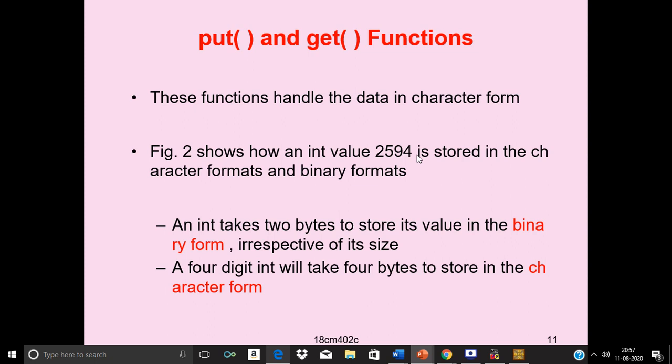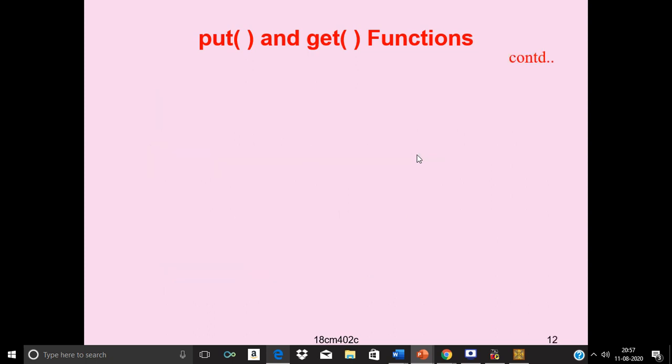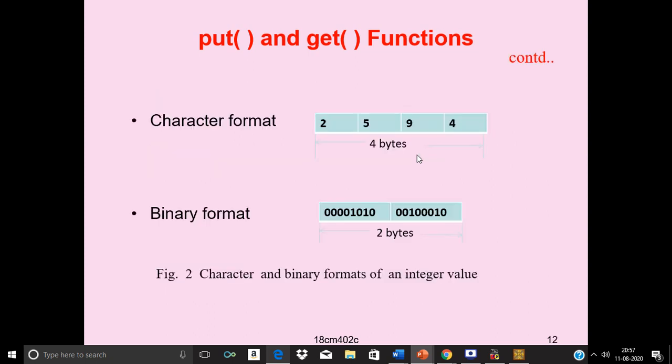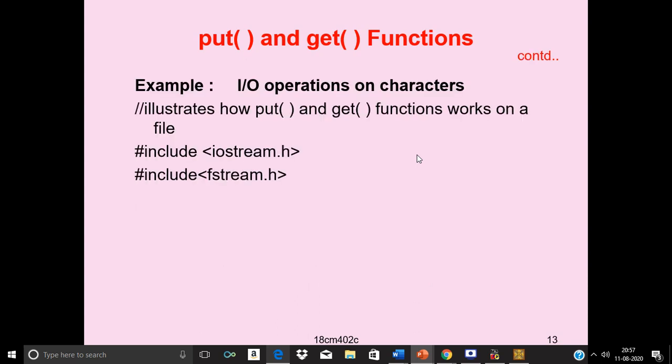So as it is treated as characters, it requires 4 bytes to store 2594 in character format, whereas in binary format the size of the integer is 2 bytes only, and it is stored like that.